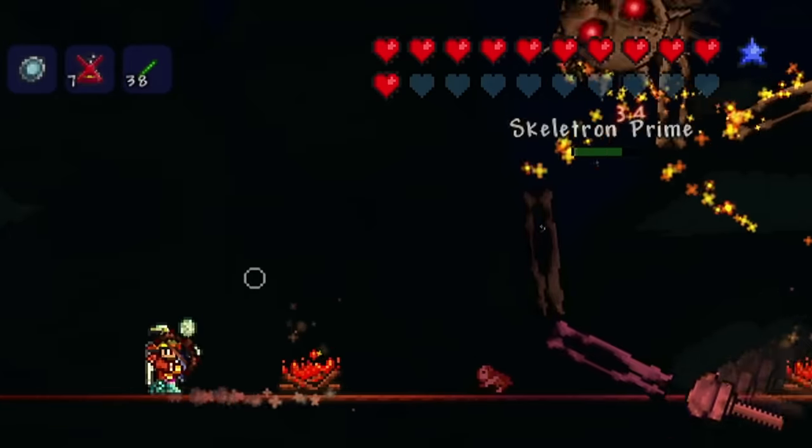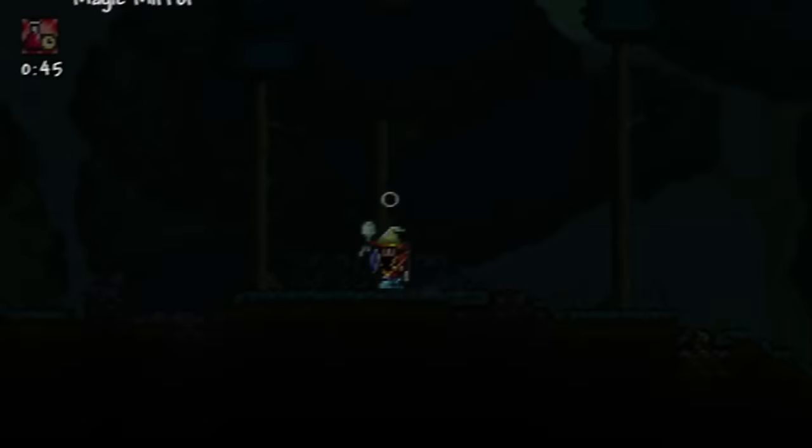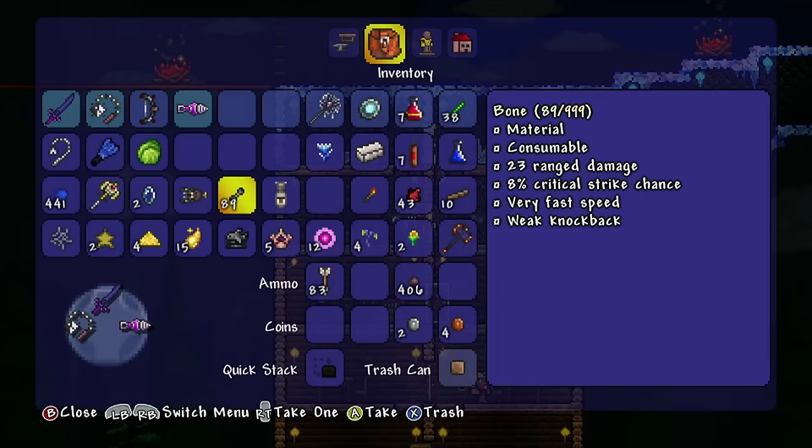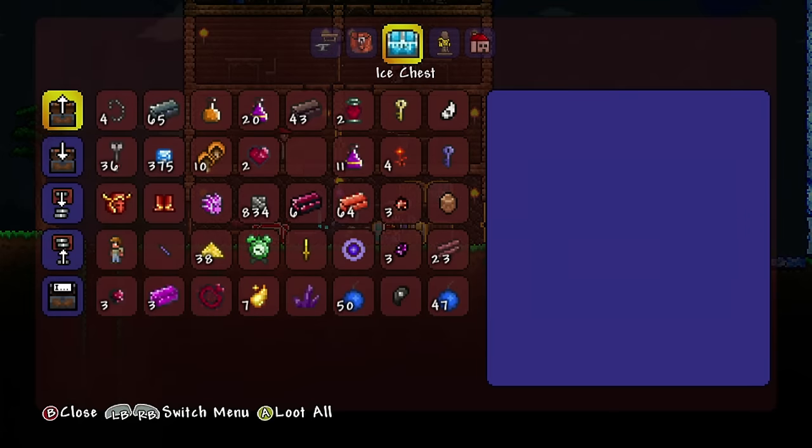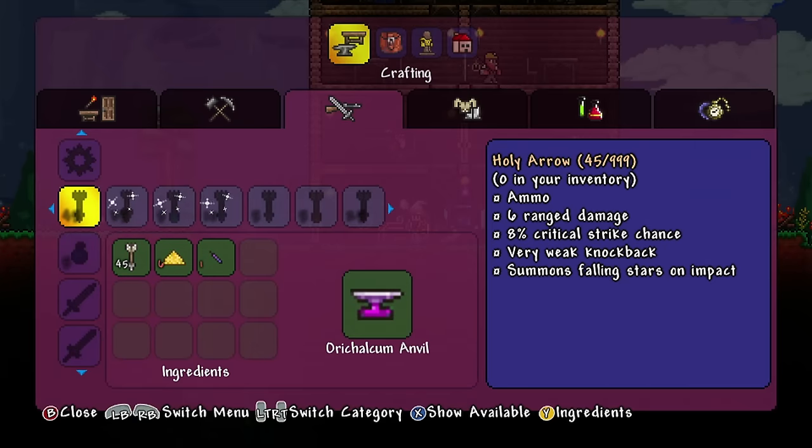Expert mode engaged. Yeah, I just couldn't do enough damage. I guess a repeater would work. Holy arrows. Oh, dude, we gotta do holy arrows.